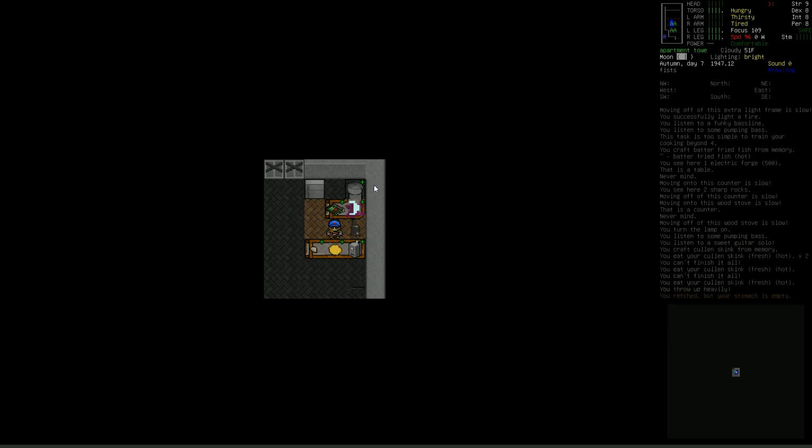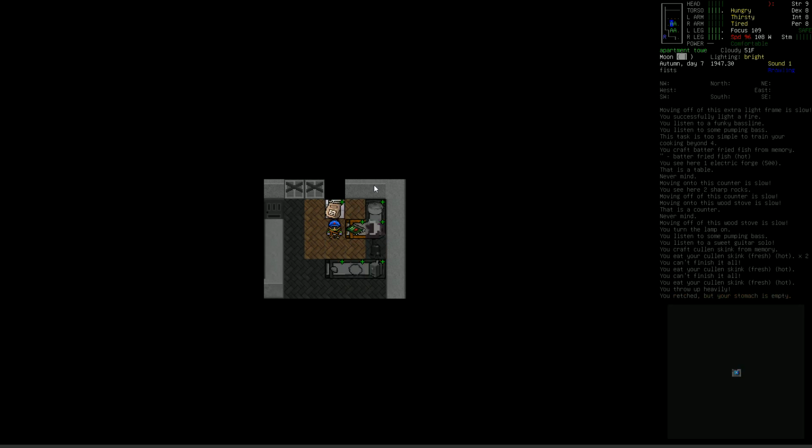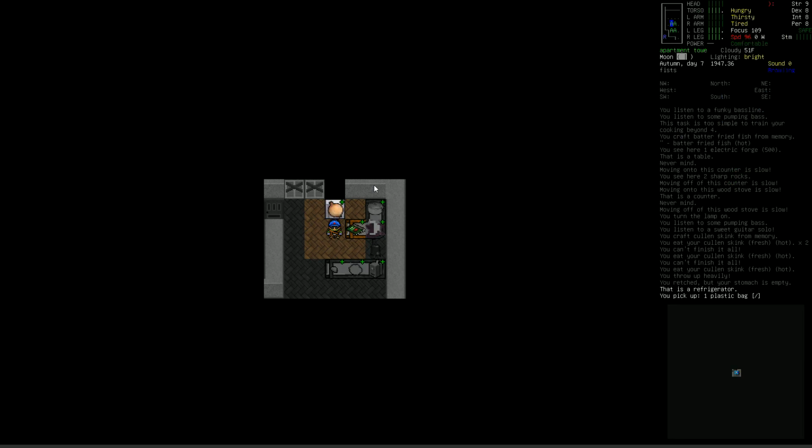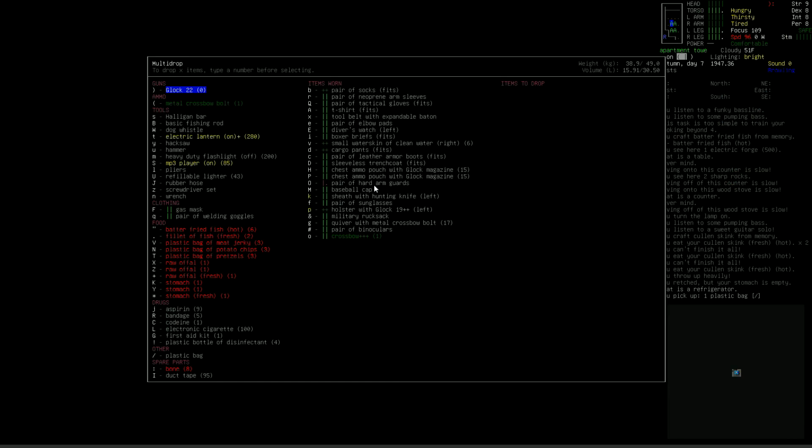Oh, fucking hell, I just threw up. Not with that then. Why is that all red? Means you can't eat it. Give me that. Right, we'll put all this shit in there. Unfucking believable.